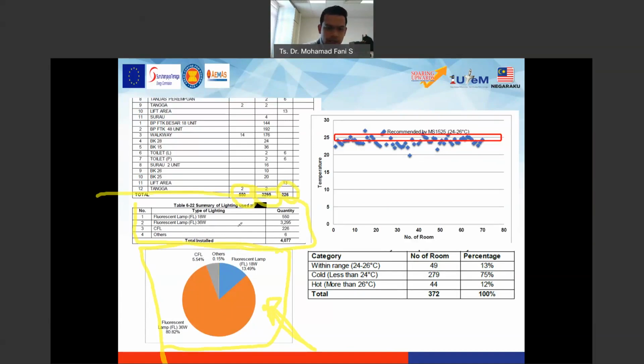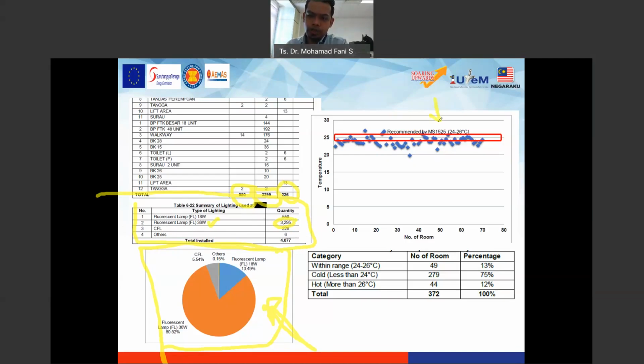And we know that the major lamp is the 36 watt fluorescent lamp. So immediately we know how to write the ECM later on, because when we tackle all this, we can retrofit to LED, because this one is the conventional fluorescent lamp. Maybe in the energy conservation measure part, we can propose a retrofit to LED. So how many lamps do they have? About 4,000. So there's the opportunity to change from this conventional lamp, fluorescent and CFL, to the LED lamp.